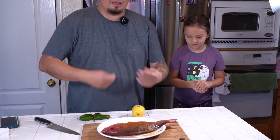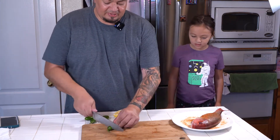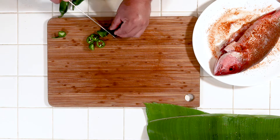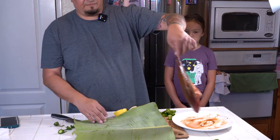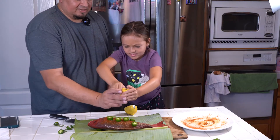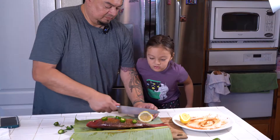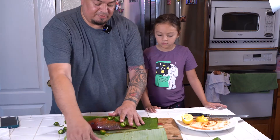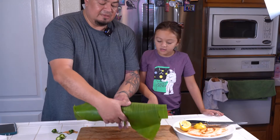We're actually gonna wrap this fish in banana leaves with a little jalapeños and lemon juice — put the lemon and slice up some jalapeños. Thanks to my lovely assistant Sonny. We put the fish on the banana leaf, throw some jalapeños in there on the bottom, then we wrap them up in a simple little wrap like this.